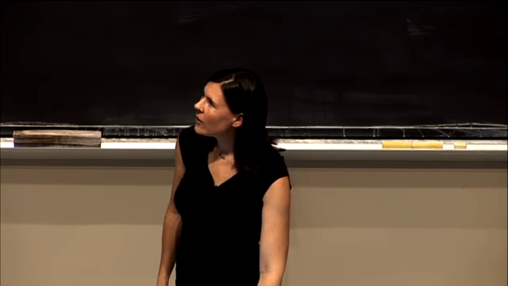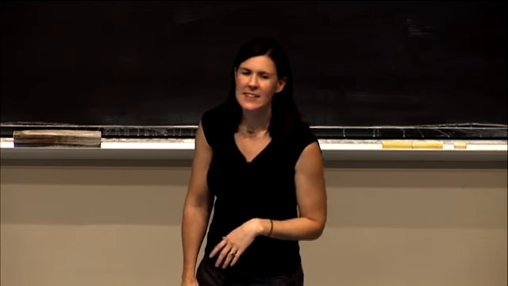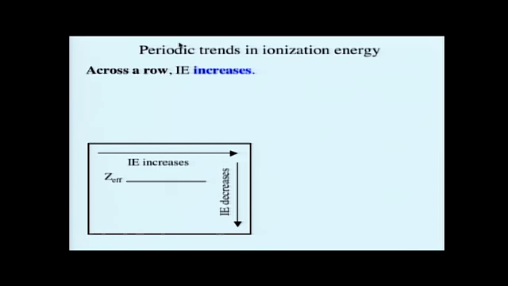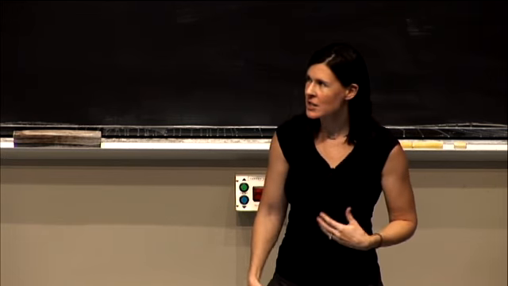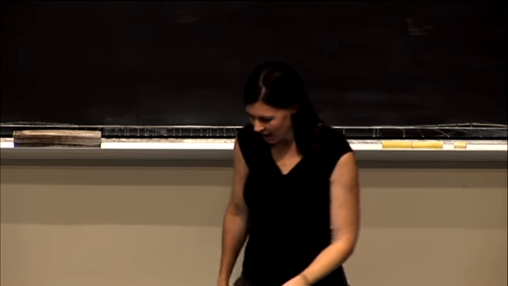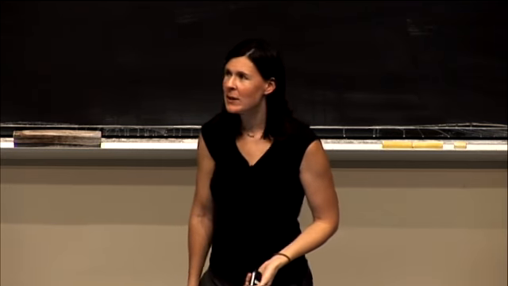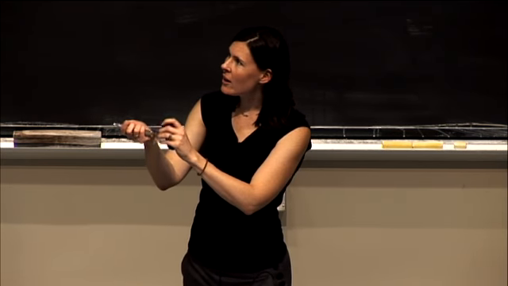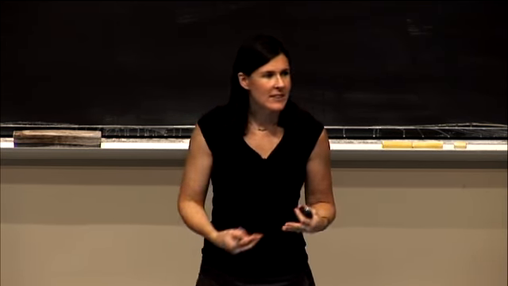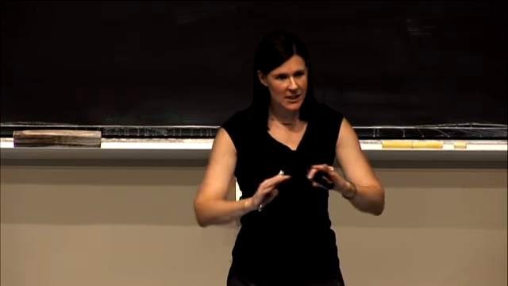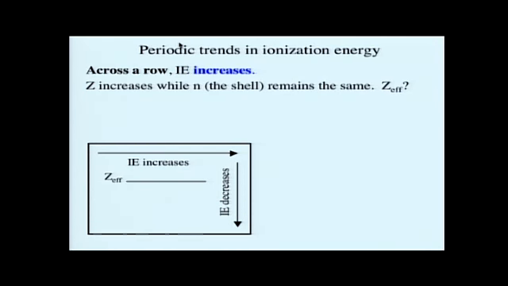All right, so let's take a look at this in terms of periodic trends. That's our topic here. We're talking about periodic trends. So as we go across a row, and this is my beautiful picture of a periodic table here, what happens is that the ionization energy actually increases, and we can think about logically why that's happening. As we go across a row, the Z, or the atomic charge, I'm not talking about Z effective here, I'm just talking about Z, is increasing as we go across a row.